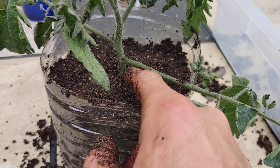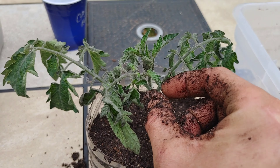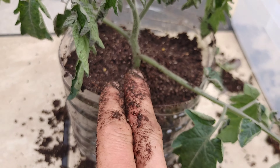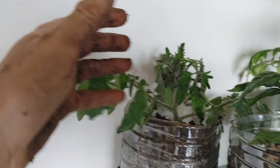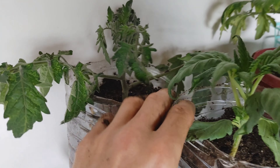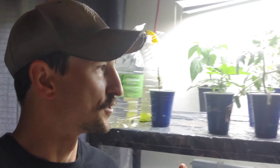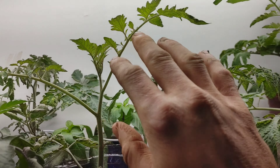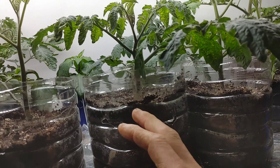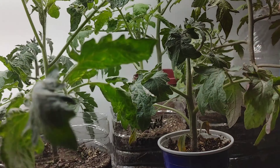We got her in the new home, buried just below the first branch. The plants are staying away from the grow light for at least eight hours, maybe a little bit longer. We'll come back tomorrow and reassess in the next day or two - these things should be back to normal and looking healthy. It's been two days now and recovery is going pretty good. It's still going to take them a little bit longer - it's very stressful for these plants when you mess with the roots, but they'll definitely recover. Some are going to be faster than others, but so far we're looking pretty good and they're holding themselves up on their own.